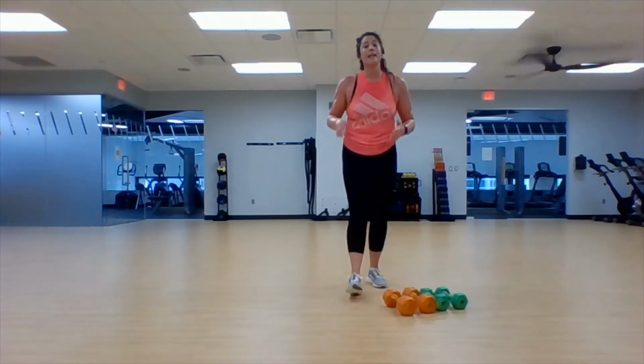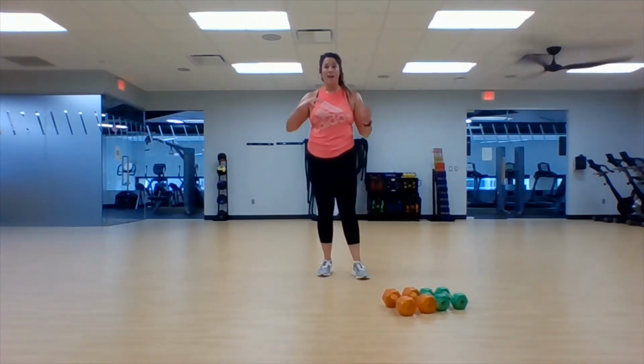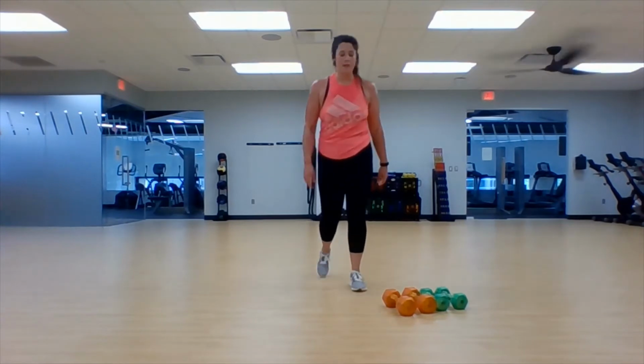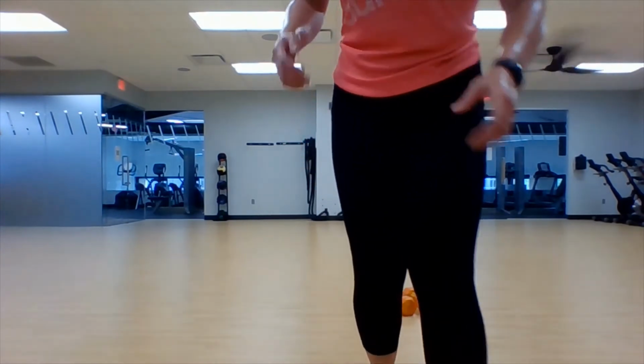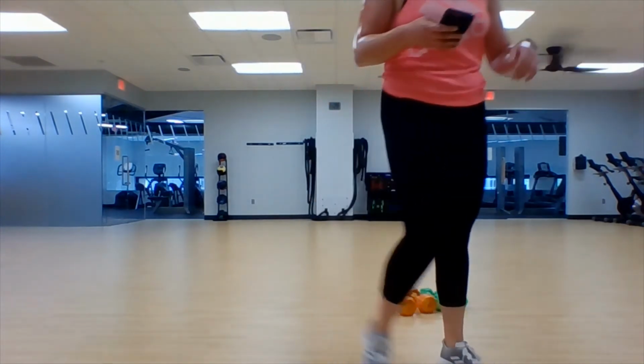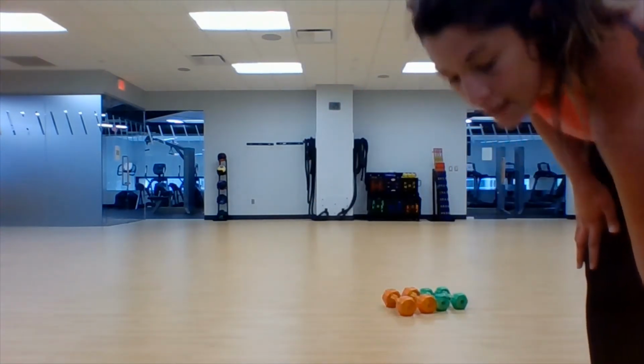So 10 squat and single arm press, 5 each arm, total of 10. 10 push-ups, modify down on the knees if you need to. Wall push-ups, whatever works. And then 10 side bends each side, 30-second plank. Keep going through that for AMRAP for 8 minutes, and that's round two. All right, here we go. Trusty timer. 3, 2, 1, begin.